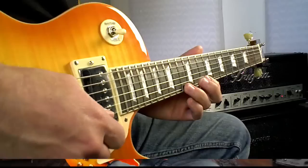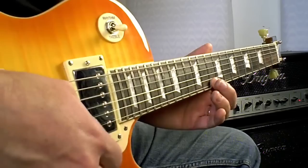Now the second part of this, second half of this lick is almost the same, except we do this. So we go 13 on the top E, 10 on the top E, 13 on the B string, 10 on the top E, but instead of picking that last note three times, we come back to the B string and pick 13 down to 10.